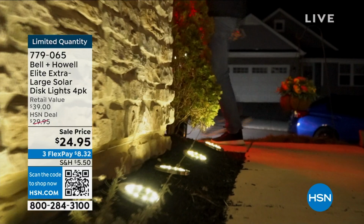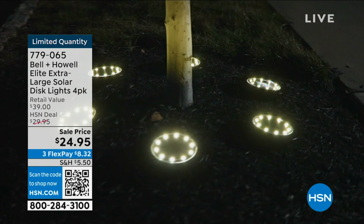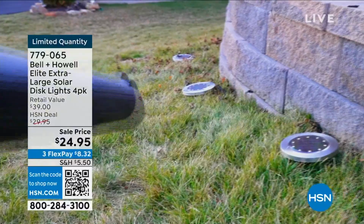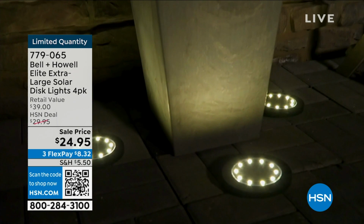And that's the interesting thing, too. I'm glad you brought that up. No matter what color you're getting, they're all stainless steel on the outside, that 304 stainless, which means they're going to be resistant to corrosion. They're going to look good for years and years to come. One of the questions I get, which is funny, is can I leave them out in the snow? The answer is absolutely you can. Now, remember, though, they have to be able to get light in order to work. So you're going to want to brush them off. If it's not too much snow, it'll look pretty good.